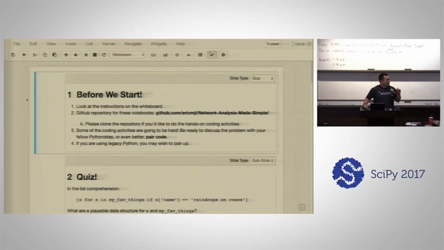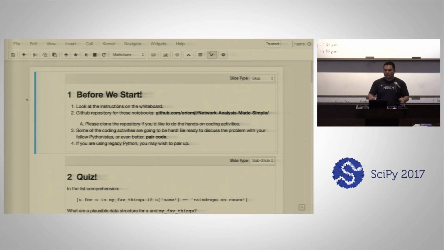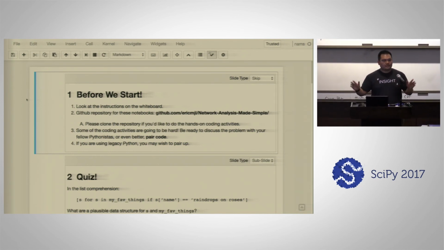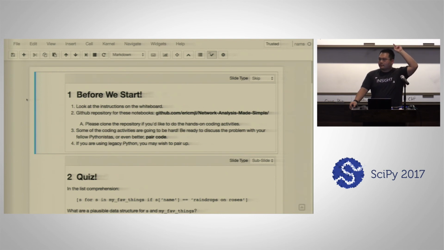If for whatever reason your notebook crashes and you're unable to follow along, or if because this is the sunset tutorial you're thinking of just relaxing and following along instead, feel free to open up the instructor versions of the notebooks to follow along if you don't want to do any more coding exercises, and I won't be offended because I totally understand. That's how tutorials are. My network analysis tutorial was also a sunset tutorial once at a PyCon, and people got really tired at the end. So I totally understand the sentiment. That said, if you don't want to code or something crashes, you can follow along with the static HTML versions of the Jupyter notebooks. They're all available on the GitHub repository on my GitHub page.